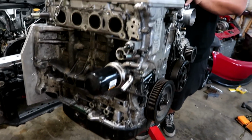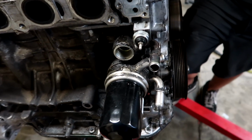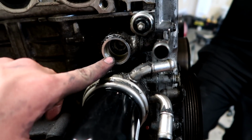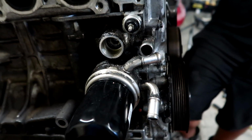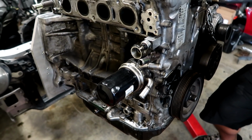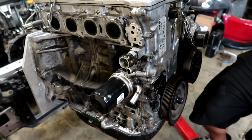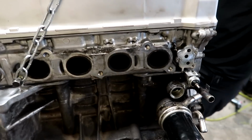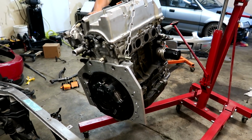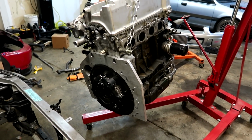Got the oil pan on, got the head on. This motor also had an oil cooler, whereas none of the other ones did. So for right now, we took a plug out of the other one and put the plug in here, so that completely plugs off all of that oil cooler stuff. We might be able to use that later on, but for right now, we're just going to plug it off because then we would have an extra coolant line that we don't know where to put. We're just making it the same as the old setup. So just plugged all that off, but she is finally ready to go in. Got the flywheel and clutch on. And yeah, that's about it.